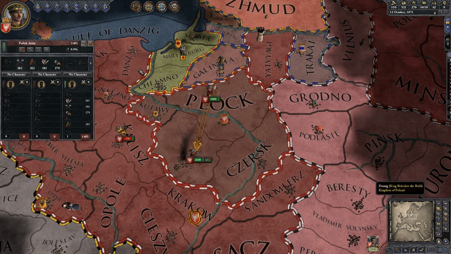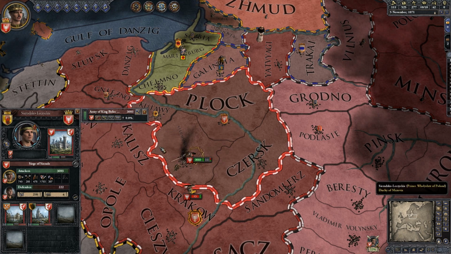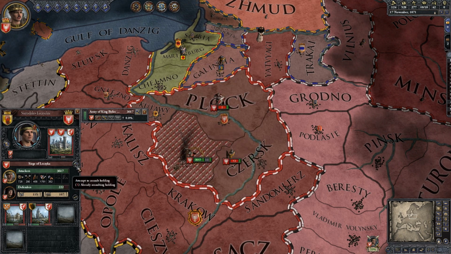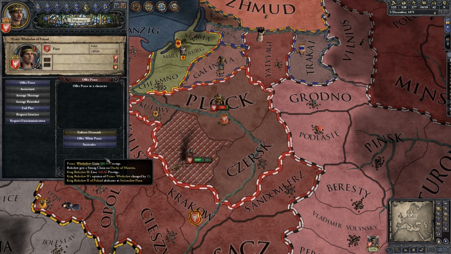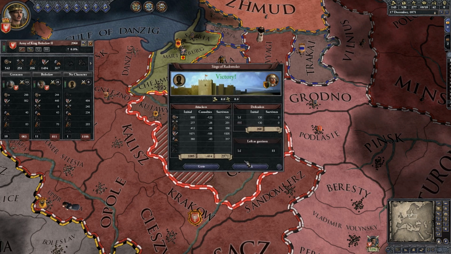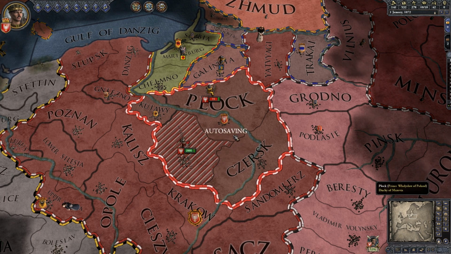Now his army's completely disbanded. I'm going to move these mercenaries to help my main army siege this province. 3,721 men. And again 230 guys. And again 260 guys. And here you can see that I am probably going to be able to do this very soon. And I shall revoke the Duchy of Mazovia.